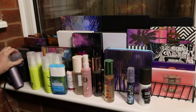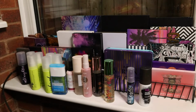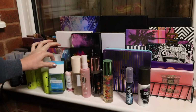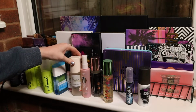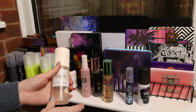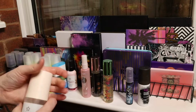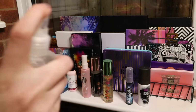So I have, oh god, can't get it out. I have 3 extra Urban Decay All Night Setting Sprays. I have B6s, I have Rebound, I have Quick Fix, I have an eye makeup remover, I have another body spray, Body Shop spray, I have a vitamin E. This is lethal. I need to get rid of this. I've just been holding it in my collection until I go and see someone who wants it. But the spray for this is so aggressive. I don't know if you'll be able to see it. No, I can't spray it on the wall.